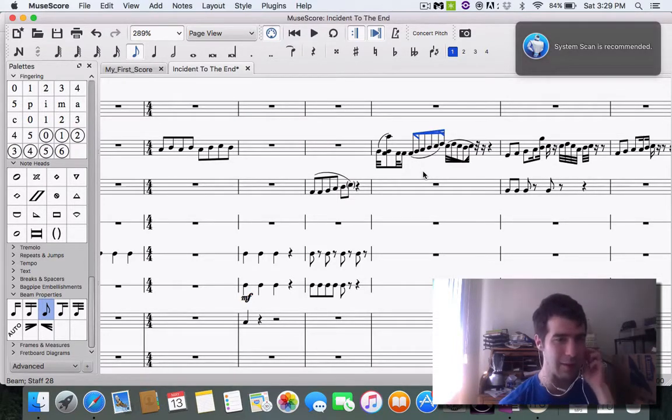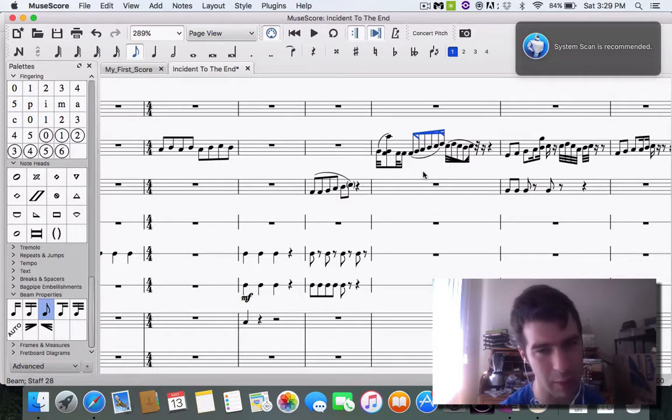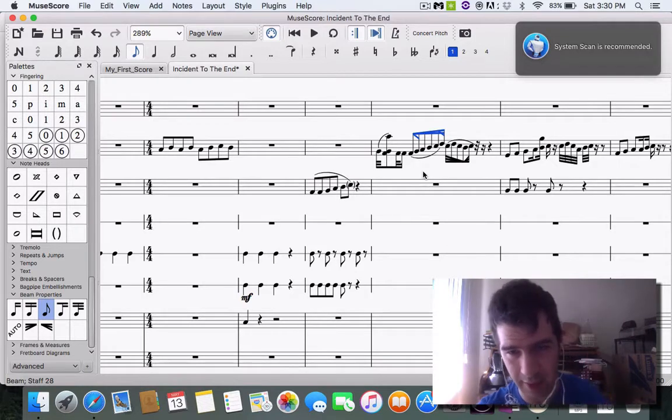And that's the main thing with MuseScore, is sometimes you have to be right on the note head or right on the beam, or right on the tip of the note head or the beam in order to get it to do what you want. Sometimes it's a bit of a challenge, but it does look pretty cool. See, I have another one over here that I did right there.